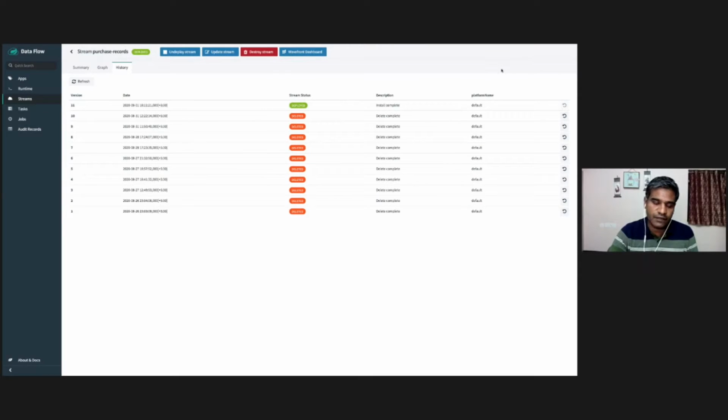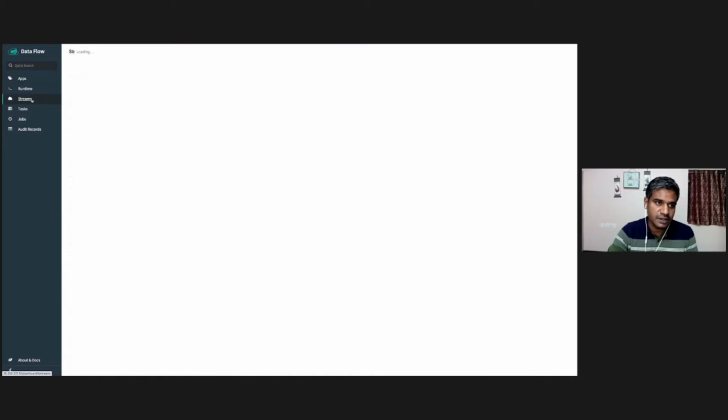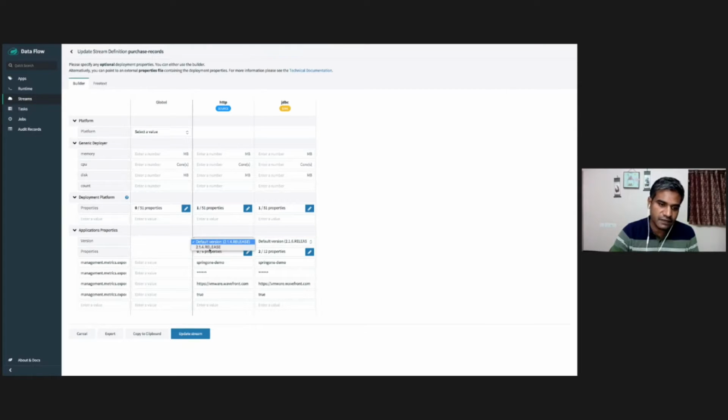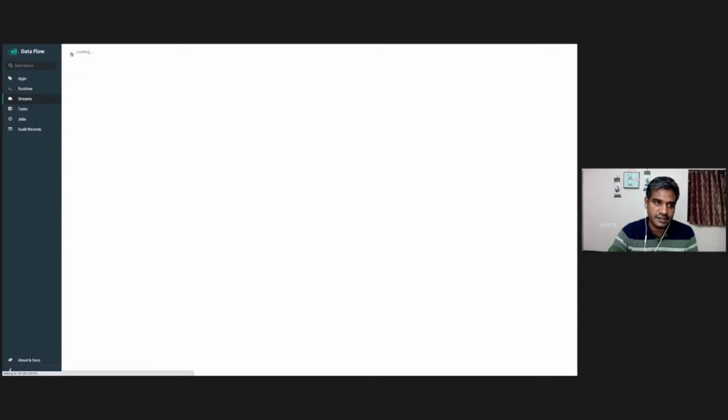In case you wanted to continuously deliver your individual applications, let's say you got a bug fix of your individual application, in that case you would register that application in your app registry page and make that available when you update the stream here. So here I can say, I want to update the stream with the new app that I registered recently. I can choose that version here and update. In that case, the stream would be versioned with that application change.